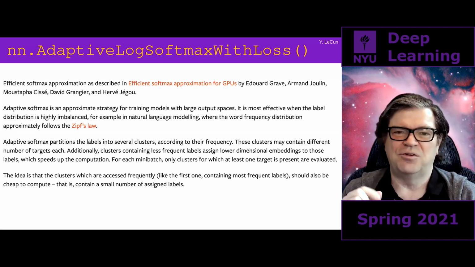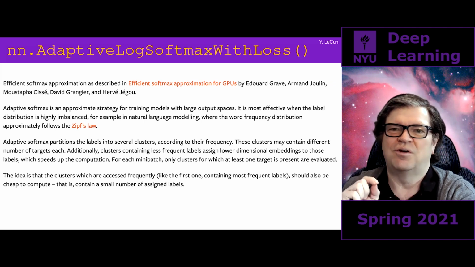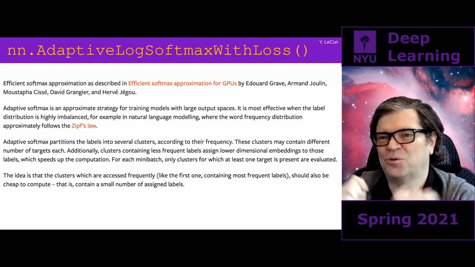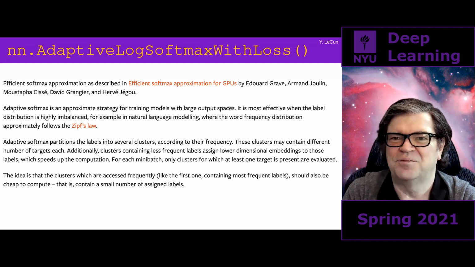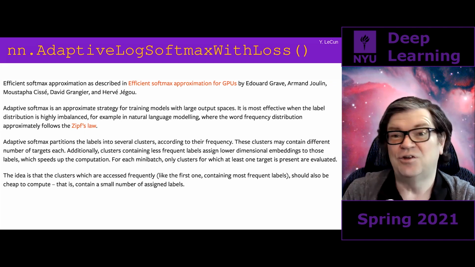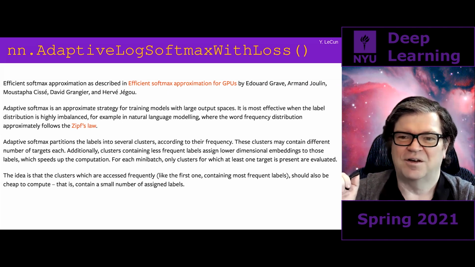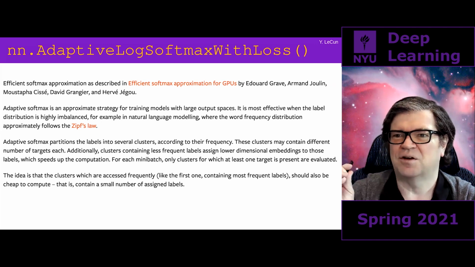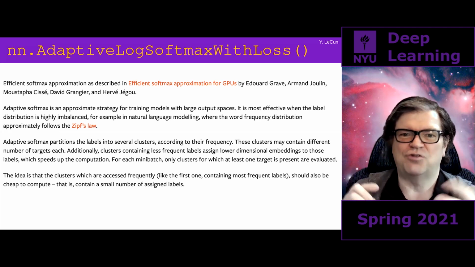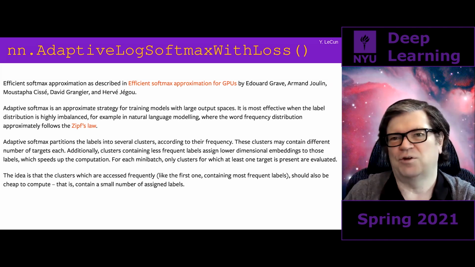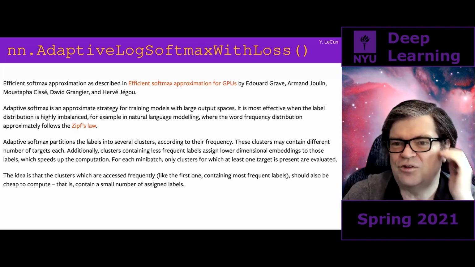The problem with this is that you need a system to produce a probability distribution over a very large number of categories, because the number of possible words in English, for the most common words, is like 100,000 or something like that, and the full dictionary is more like 300,000, if not more. So you need to do a softmax over 100,000 variables, and that can become kind of expensive. Sometimes you might need a softmax over 1 million entries, and that's numerically unstable and expensive. There are tricks to do this fast by basically ignoring the things that have low scores, and that's one of them that you're welcome to use. I'm not going to go into the details of how this works.